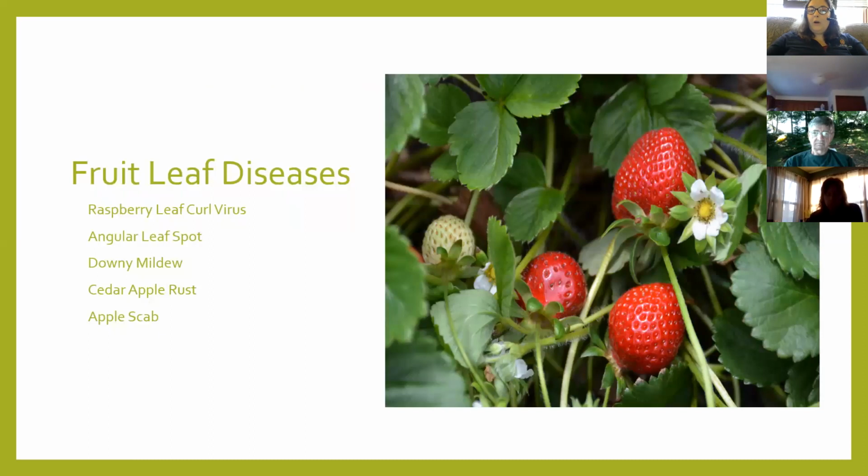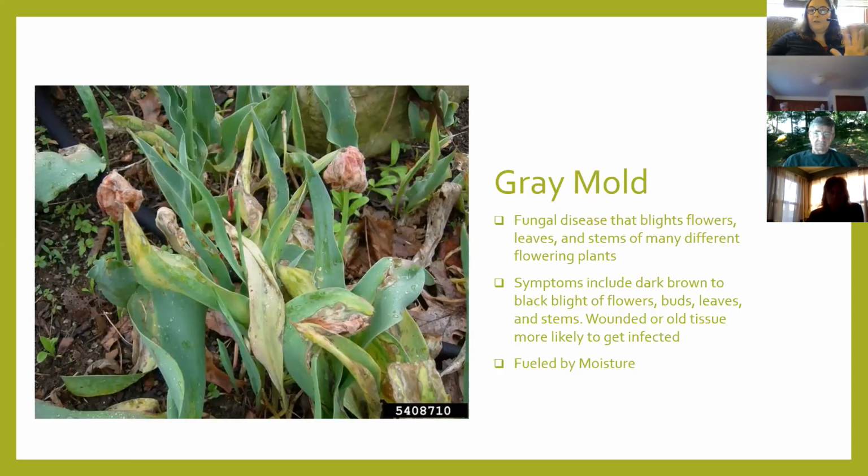Okay, so before we go on to fruit leaf diseases, are there any questions? I know I went kind of fast, but we have different ones that we're going to be going through. So are there any questions on those flower diseases? If you want to ask a question, on the lower left side there's a mute button. You can either hit that or press your space bar, and as long as you keep it pressed in, you can talk and be unmuted.